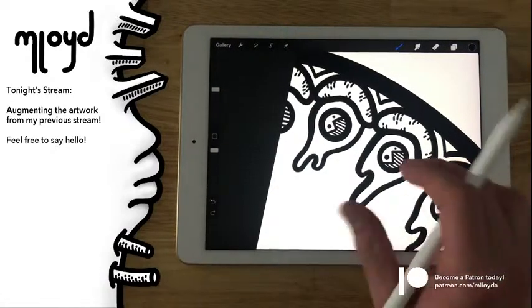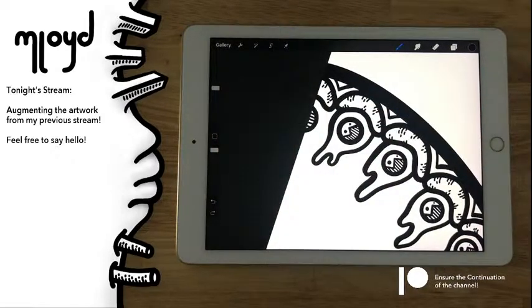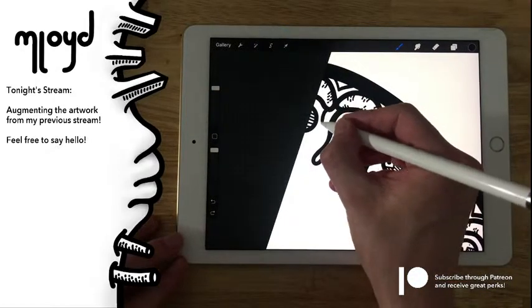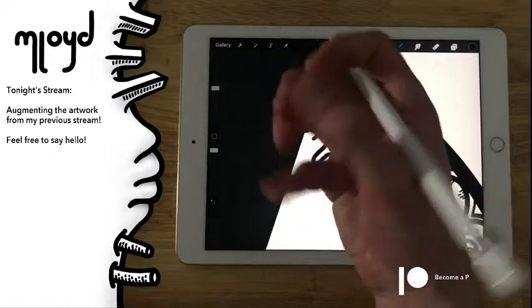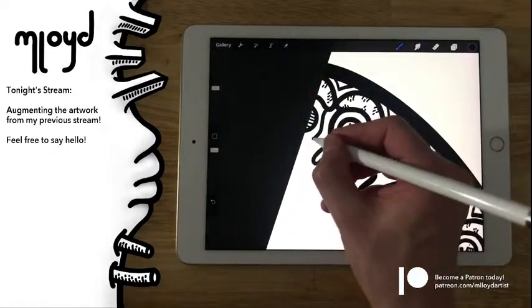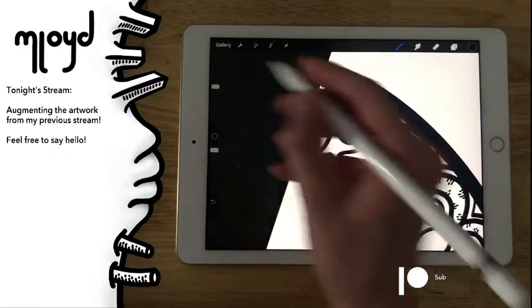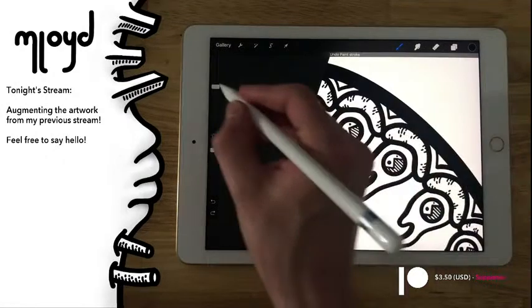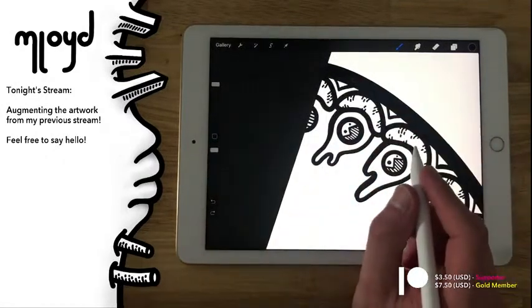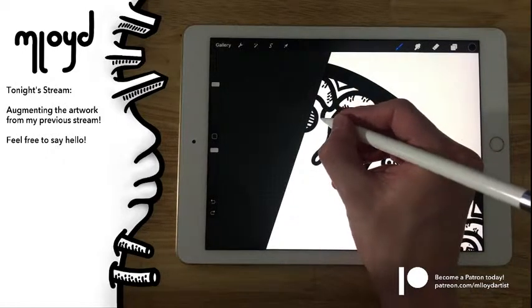I only really started drawing properly about 5 years ago. That's the honest truth. And I did most of the drawing on my smartphone, so I didn't even have an iPad at this point. The idea was I was just bored on the train. I wasn't really into watching YouTube, and I've never really been big into social media.